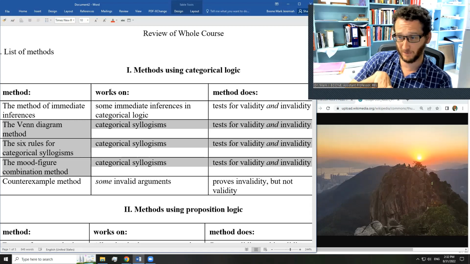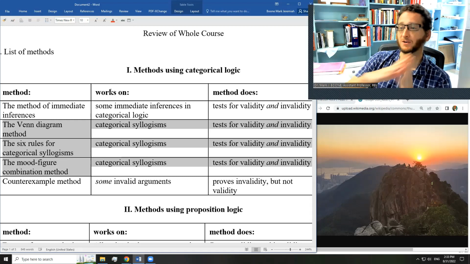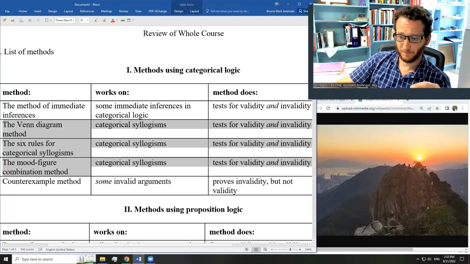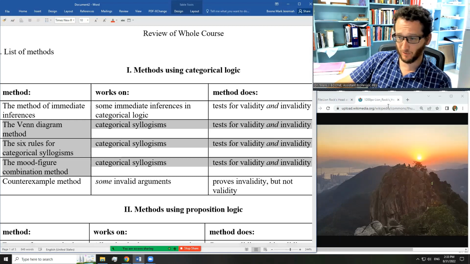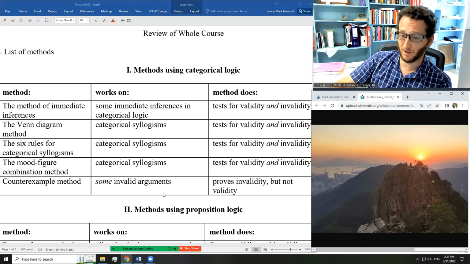It only works on invalid arguments and not even all of them, but can be a very useful basic exercise in studying argument patterns. And it can demonstrate invalidity of an argument form, but not validity. And it may not demonstrate successfully invalidity of an argument.